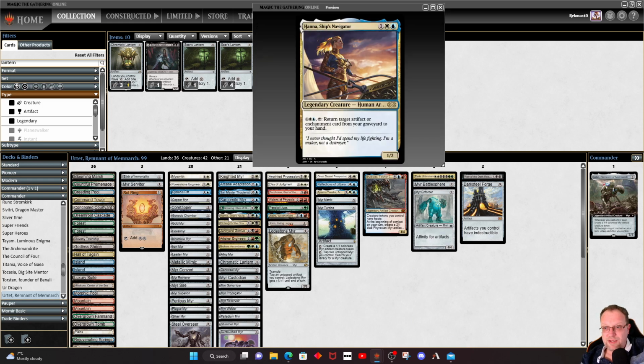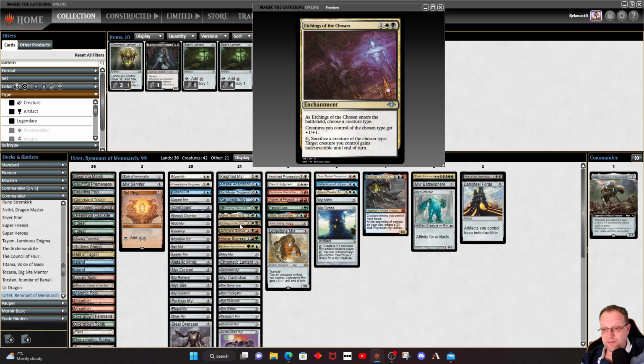I've included a few legends in here, so we've got Hannah's Ship Navigator in here just to return anything that does get shoved in the graveyard to our hand, and most of it is artifacts and enchantments.